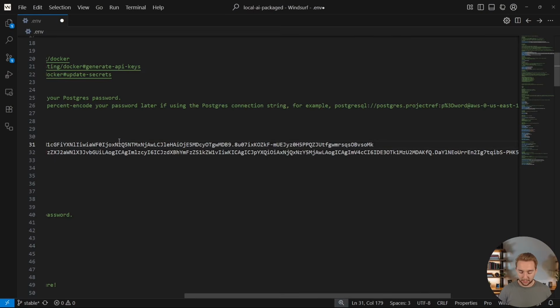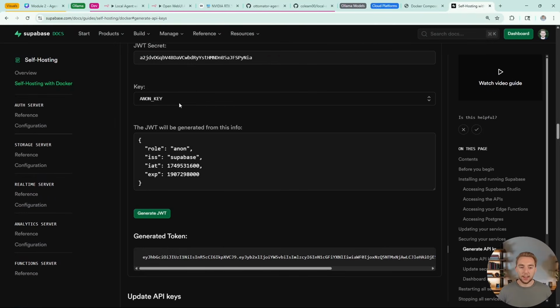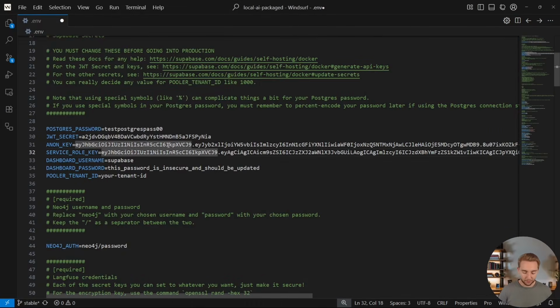And so I'm just replacing the default value there for the anonymous key, and then going back and selecting the service key, I'm going to generate that one as well. So it looks very similar. They'll always start with EY, but these values are different if you go towards the end. And so I'll go ahead and paste this for my service role key. Boom, there we go. All right.